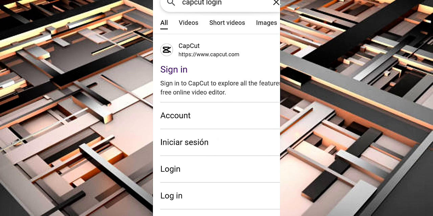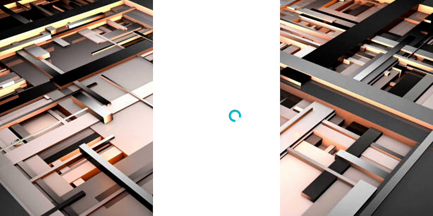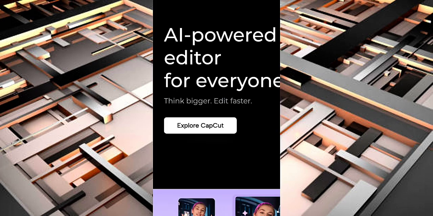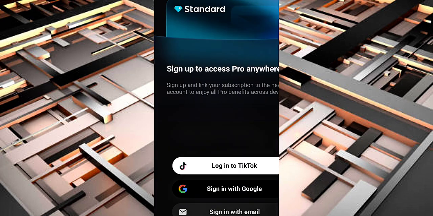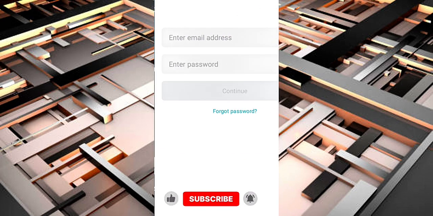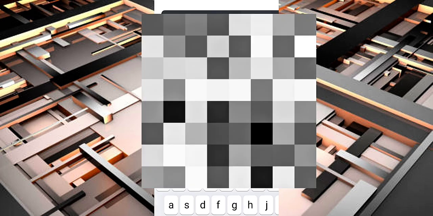Step 3. Go to Google or CapCut website and sign up. Open your browser and search CapCut Sign In on Google. Click on the link that leads to the official CapCut sign up page. Enter an email address you've never used on CapCut before, along with any password.